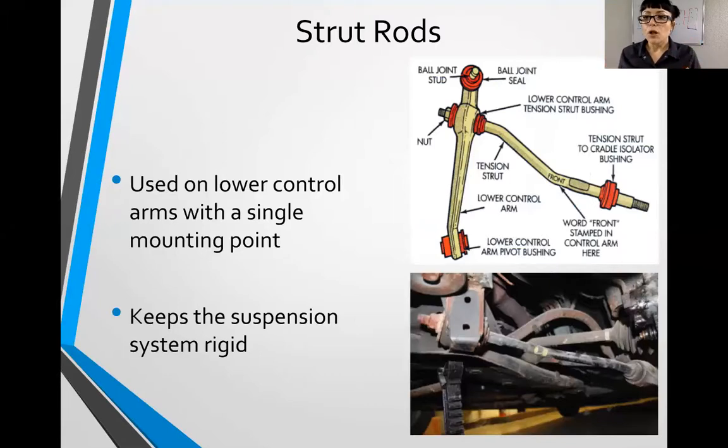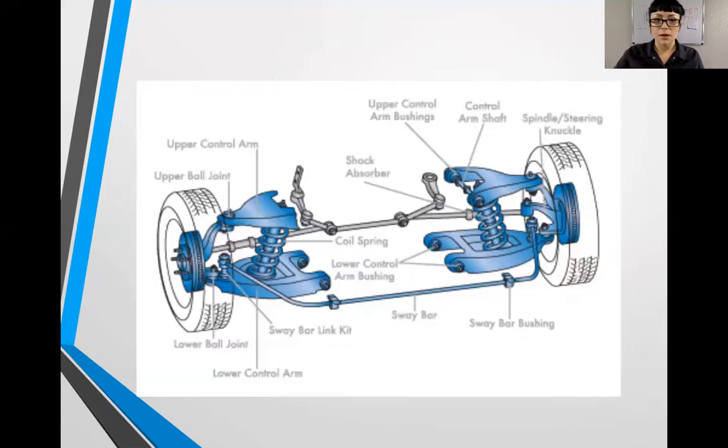What if my control arm only has 2 mounting points? Let's go back here and look at these control arms. We've got 2 mounting points on the frame, 1 at the wheel. This is our A-arm. The reason you would want that is because it creates a triangle shape. It allows not only in and out control, but it also leaves some front and back control, which is nice. Triangles are a very strong shape.